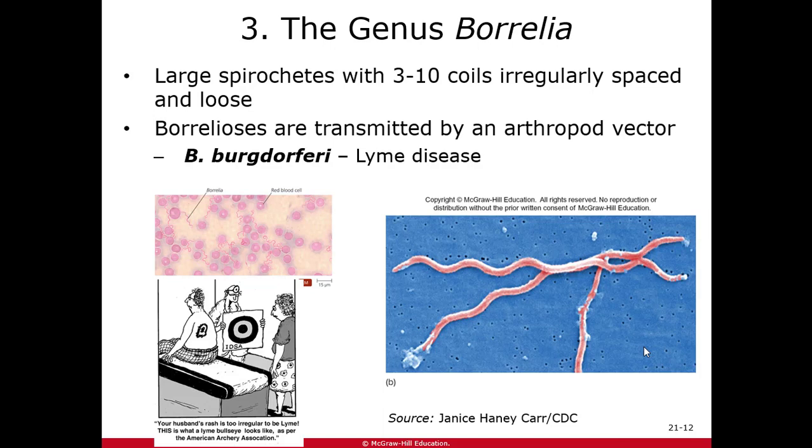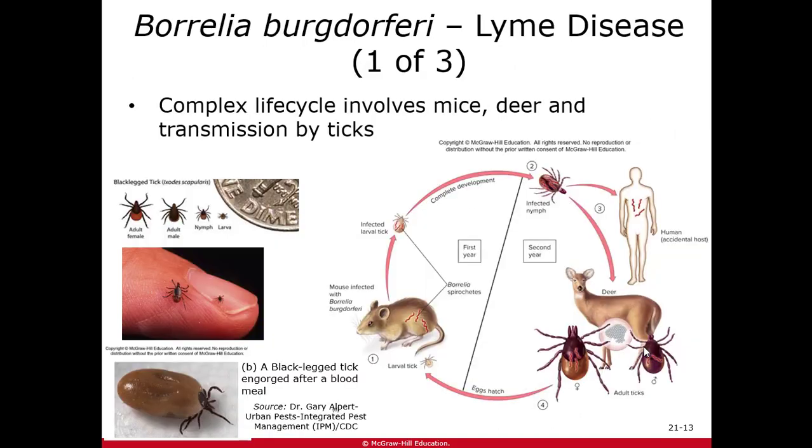The third genus of bacteria that has that spiral shape is the Borrelia. Now, the most famous Borrelia that causes disease in humans is Borrelia burgdorferi. You may not have ever heard the genus and species Borrelia burgdorferi, but I'm going to take a pretty good guess you have heard of the disease, Lyme disease, because it is rampant in this area. Now, it is spread by arthropods. It is spread by ticks in our area.